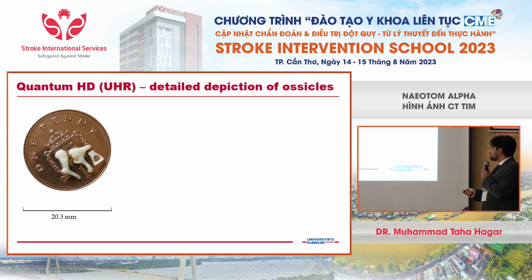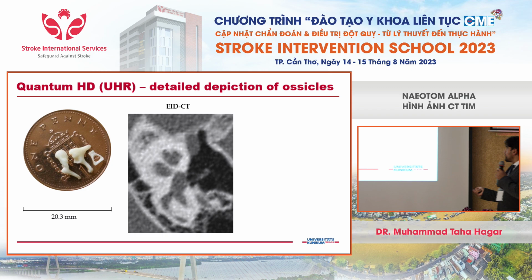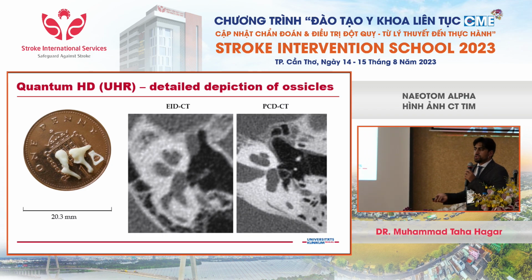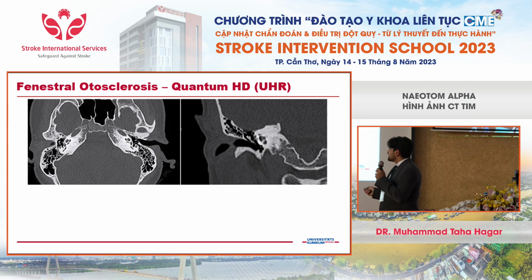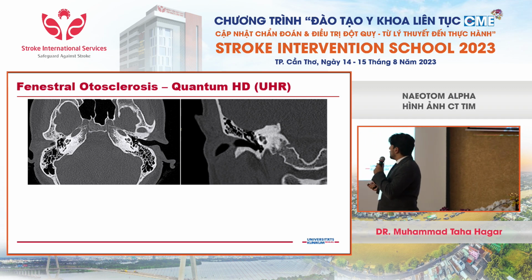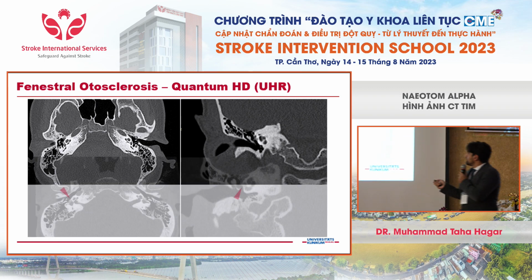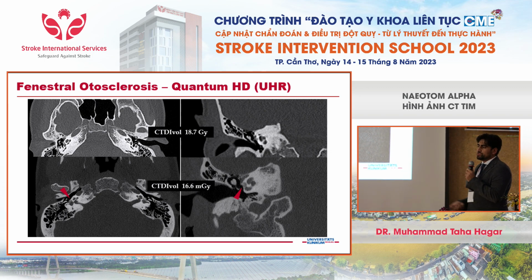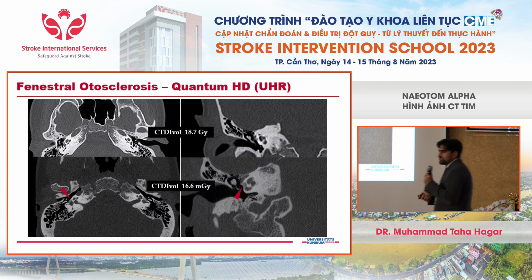And we have seen this slide before. The visualization of small structures is vastly improved by photon counting detector technology, here visualizing the stapes. And this is the last case I want to share with you from our clinic, a patient suffering from otosclerosis, which can be appreciated first on an energy integrating detector CT, and you have the improved image quality on the photon counting detector CT, all of that while reducing the radiation dose. And just look at the beautiful pneumatization of the mastoid cells, where you can really visualize the anatomy in detail.